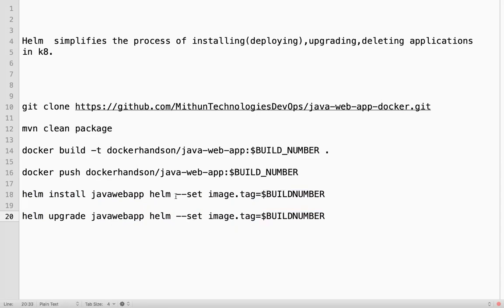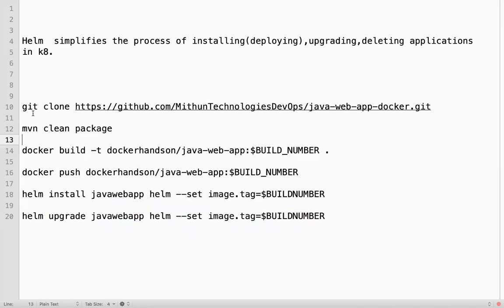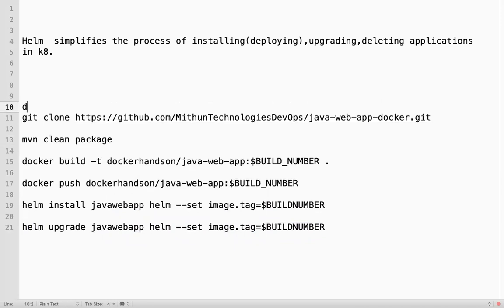Suppose you are pushing to something different, something like this. In your CI/CD, you have something else.